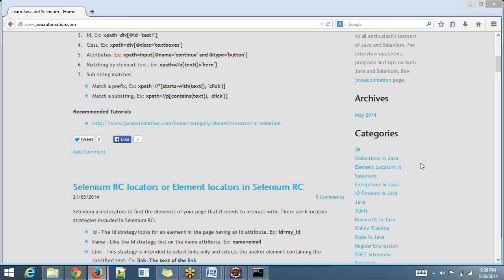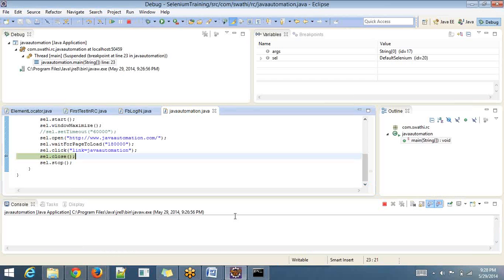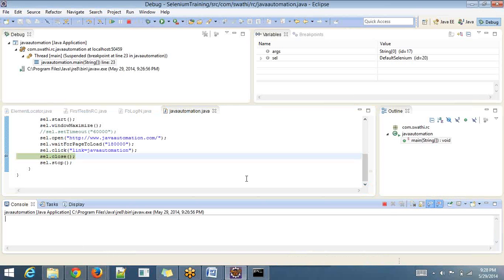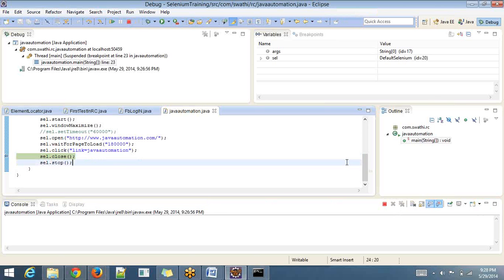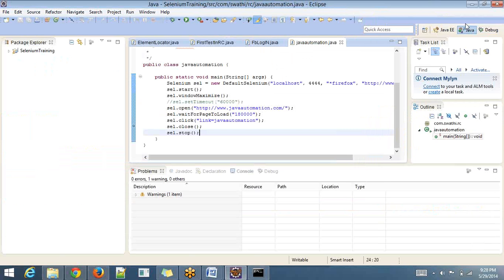If I want to read questions related to exceptions in Java, then I will do it like this. I will copy this text. So if you want to open any link on a page, don't use any other locators like ID, name and all.